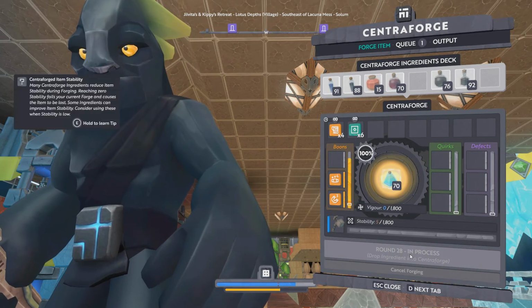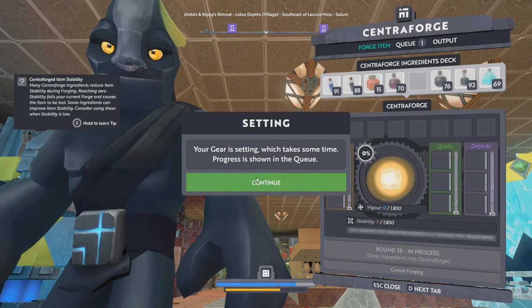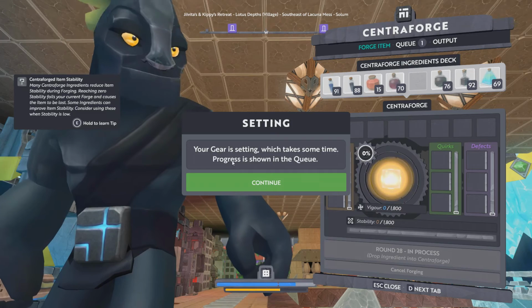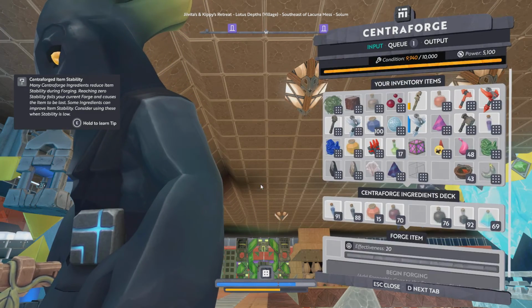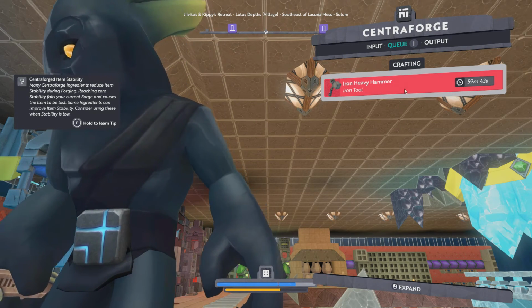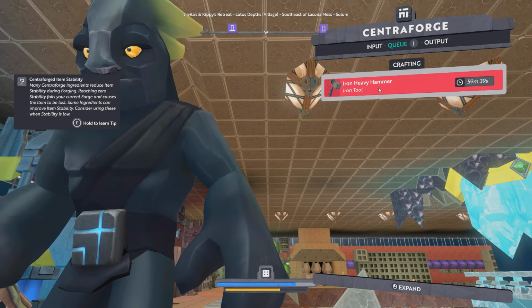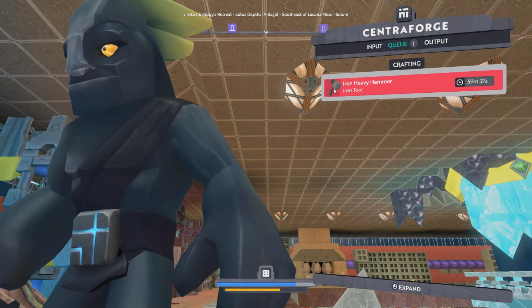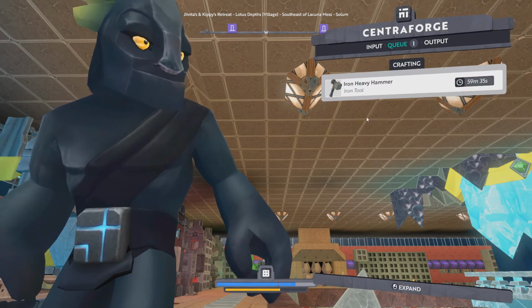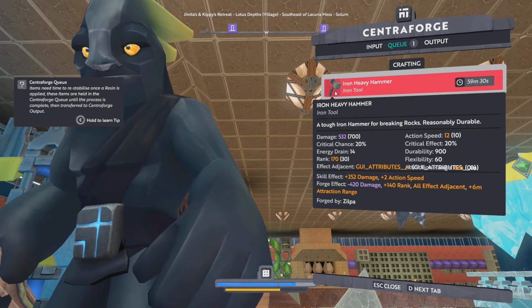Go ahead and set this. And there we go, your gear is setting, which takes some time. Progress is shown in the queue. So now we can come over to the queue, take a look at it. It looks like it's going to take an hour for this to set. If we had stopped before we had gotten that AoE buff, then this probably would have taken a lot less time. And normally you can right click on these to see what, there we go.